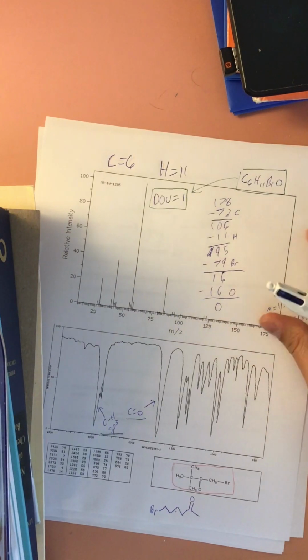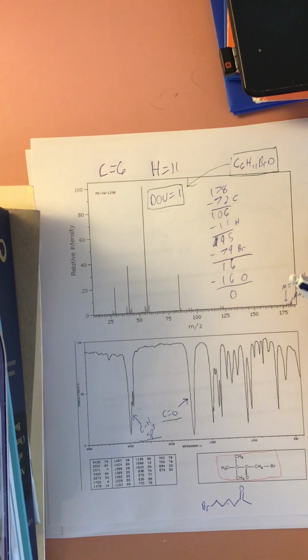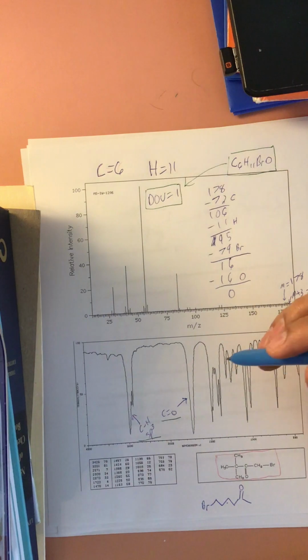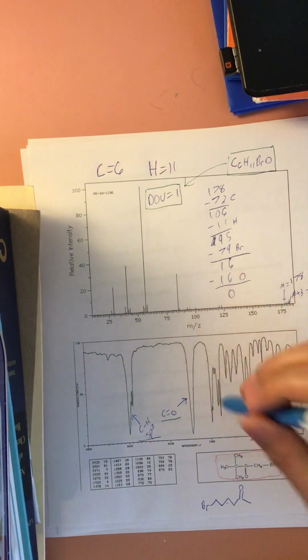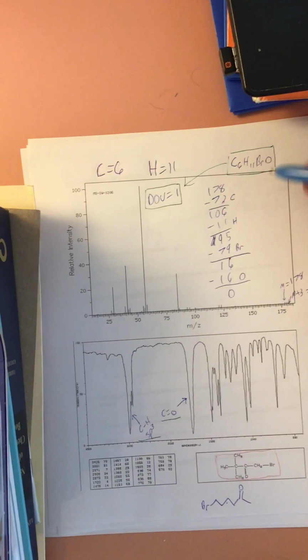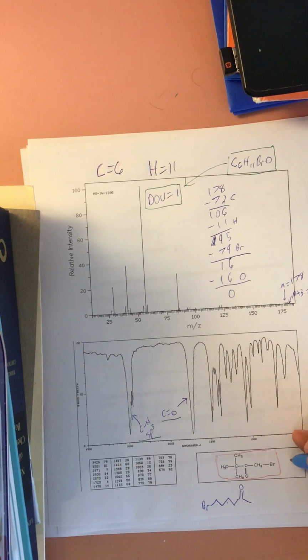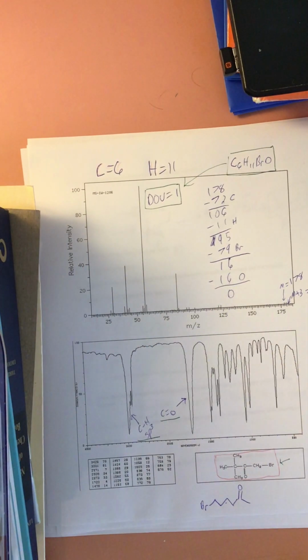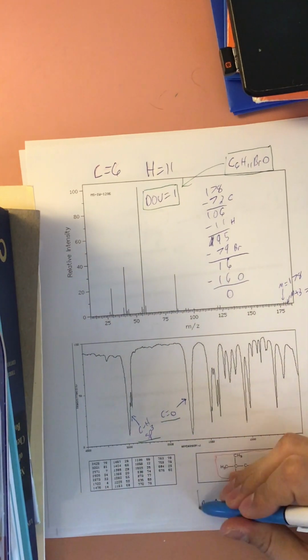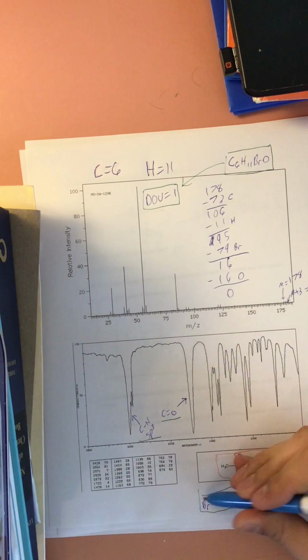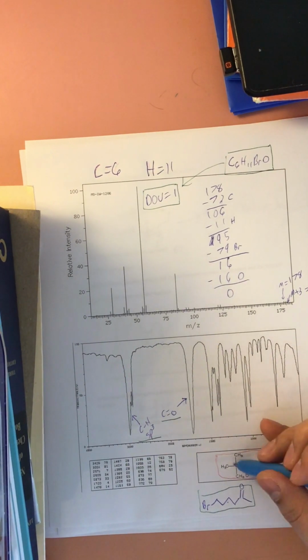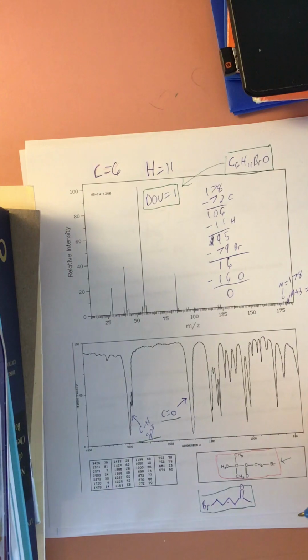All right, once you have the degrees of unsaturation, then you come here and you find your functional groups, the bonds that are absorbing there. So C double bond O and also these sp3 CHs. Once you have that, then you just draw a molecule that fits the molecular formula and fits the IR data. So I forgot to erase this one, so I'm sorry. But this one also fits, right? Any of those where you stick the bromine or the carbons in different places, they all will fit. So any of those will work.